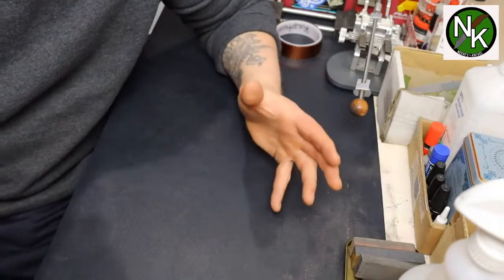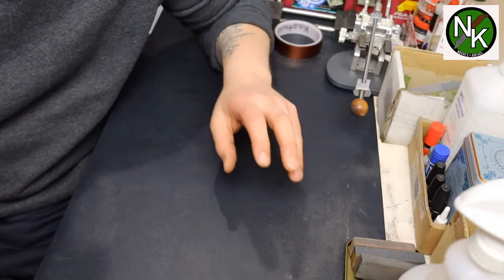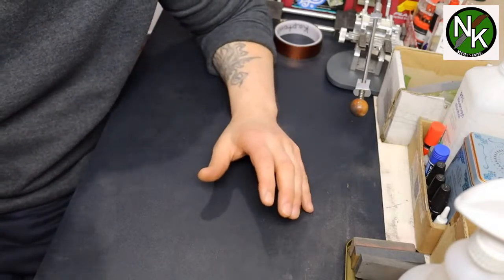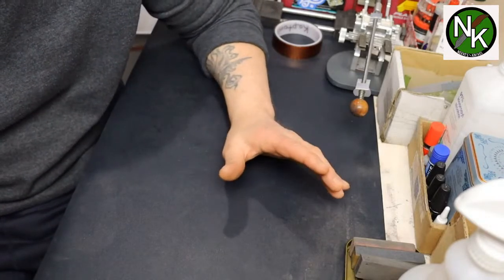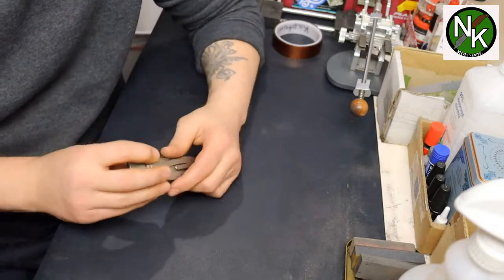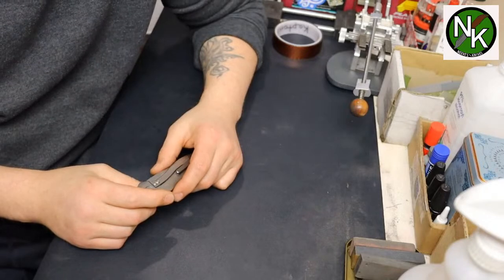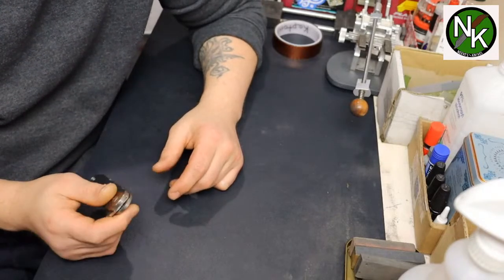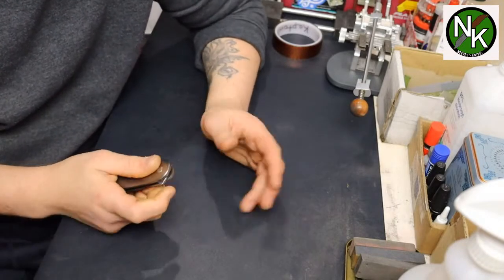The reward you will get from the work you put into a budget knife, learning how to sharpen it, is going to be worth way more than that knife. So just know that. And like I said, don't stress yourself out about it. Have fun, right? Have fun. Go about it with a smile on your face. It's a learning process, and that's okay. And if you do mess up, that's okay. You know, we can get it fixed. It's not a problem.